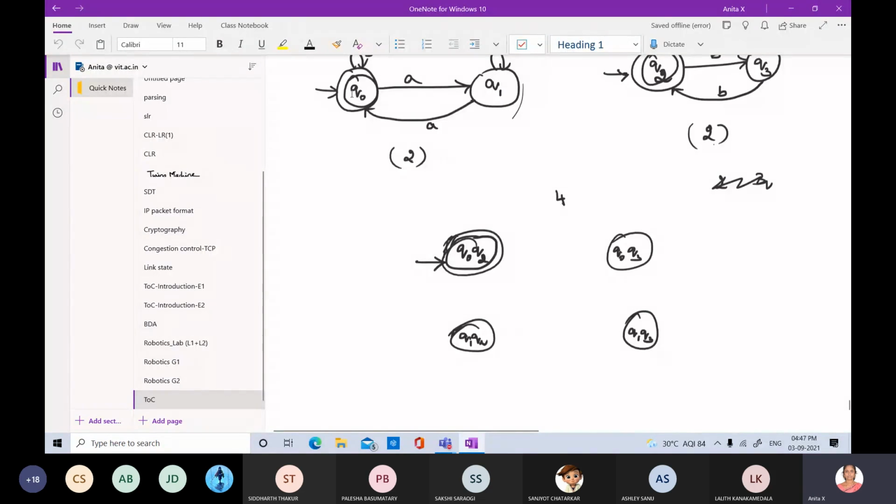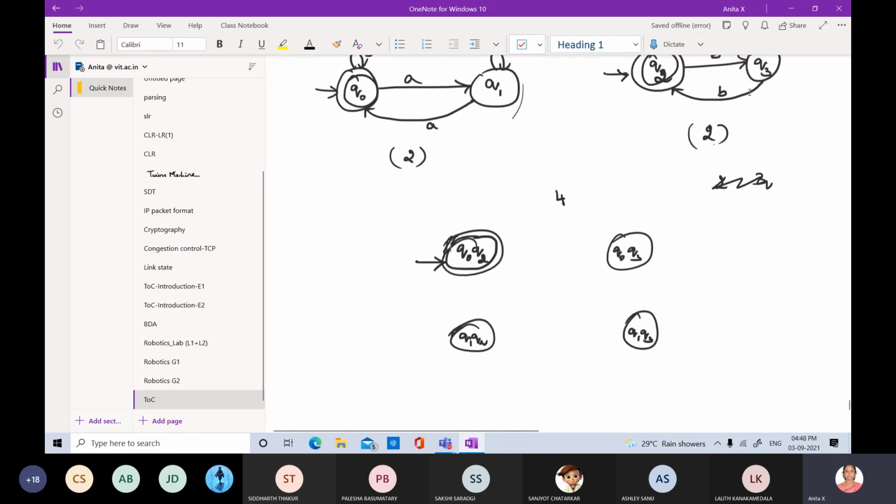It is going to be the combination. So Q0 cross Q2, that is Q0 Q2, and next is Q0 Q3, then Q1 Q2, and Q1 Q3. Are you clear with how we are assigning? In this case, you should not go for a new name. We can proceed further only if we give the names based upon the existing DFAs. From these two DFAs we are constructing a new DFA, so we take the cross product of these two DFAs, and the names should depend upon these two.